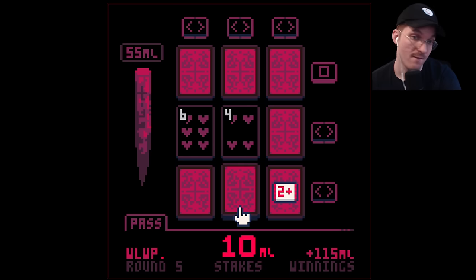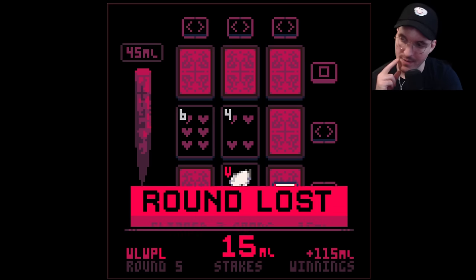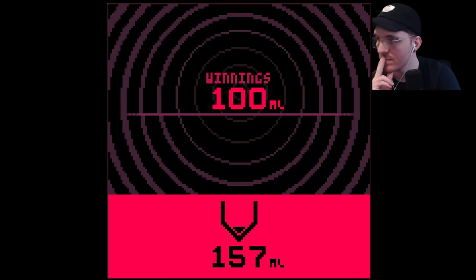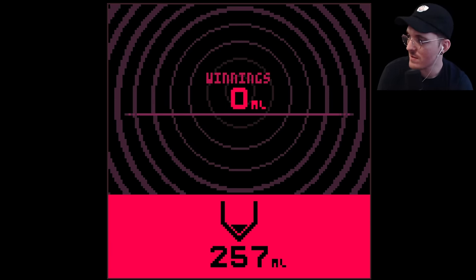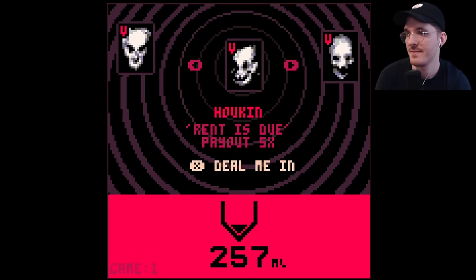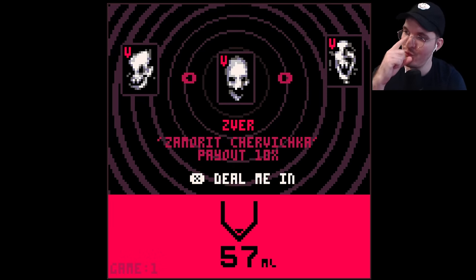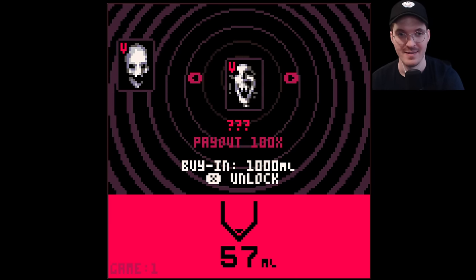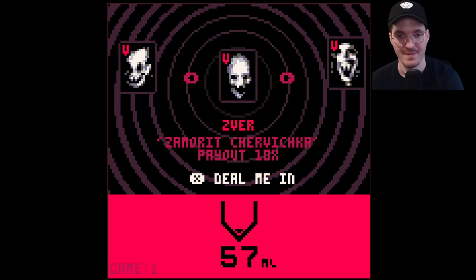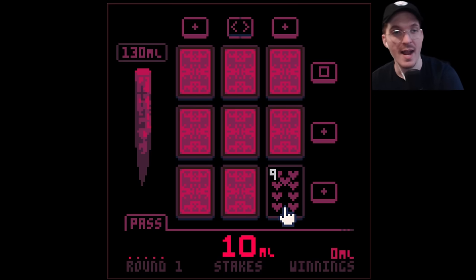Four? All right, that's fine. 15 lost. We're still plus 100. He didn't ask for my double or nothing? Really? Fine. We really don't want to lose here. 9.